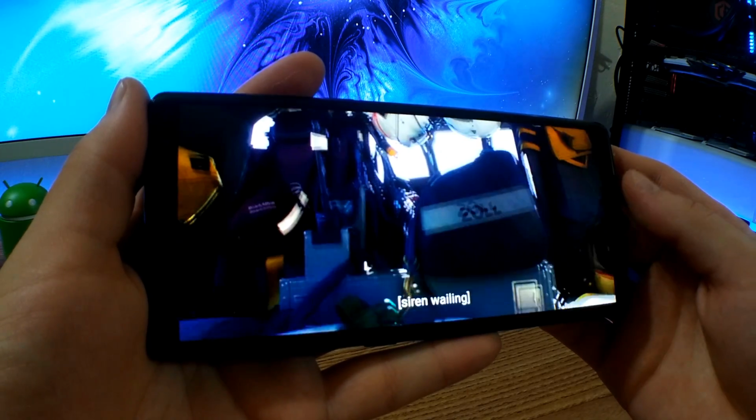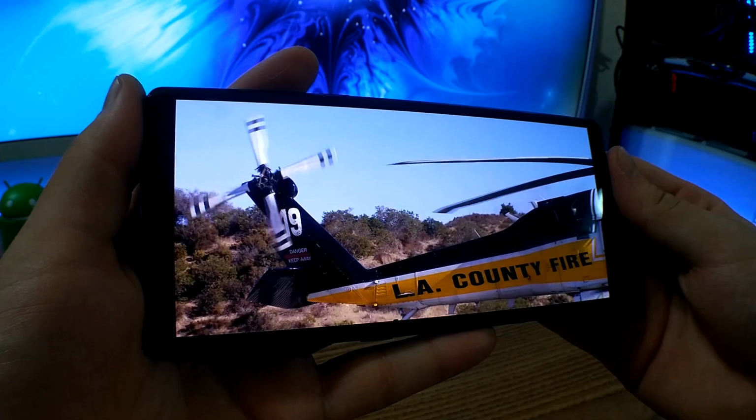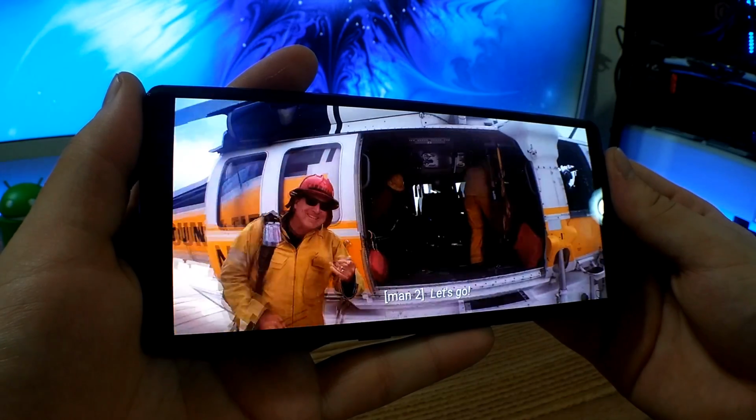It's a 6.3-inch Quad HD Plus Super AMOLED display with a resolution of 2960 by 1440. That's 521 pixels per inch. Just keep in mind that out of the box, the resolution is Full HD, and to change that, all you have to do is go to the settings and set it to the highest it goes. The display also has HDR10, which is part of the reason why movies and videos look super good, and it also supports the always-on feature. It's also very colorful, bright, and sharp outdoors.